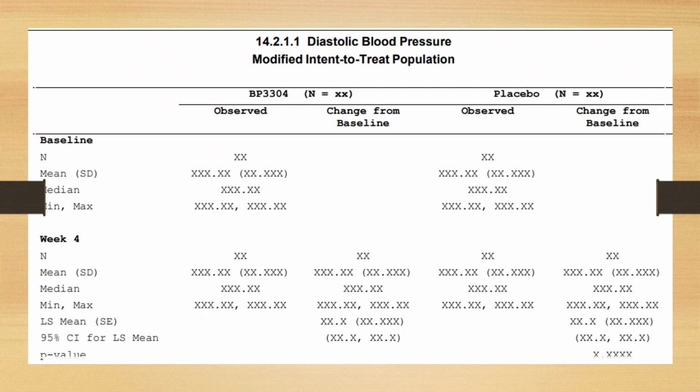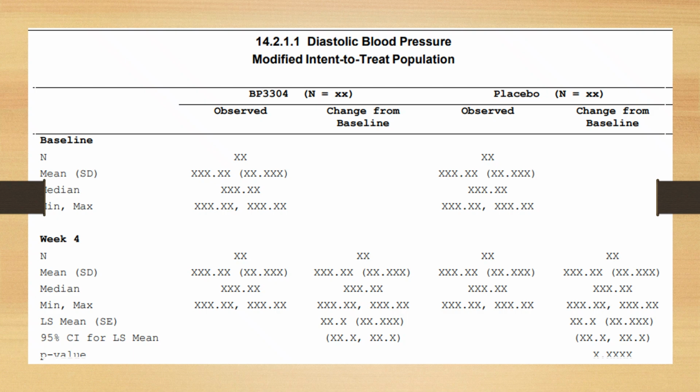So right now I have shown you a mock shell where you can see that for the set test we have the information as observed or the change from baseline for both of the arms created here. In baseline we are giving the statistic data, and after the baseline visit we have the next visits, which is the week 4 and so on. This is a mock shell, so for your study it can differ, but the main point to note here is that along with the baseline visits, we are displaying the post baseline visits also, and we have information which we want to display, that is the change from baseline for the post baseline visits.